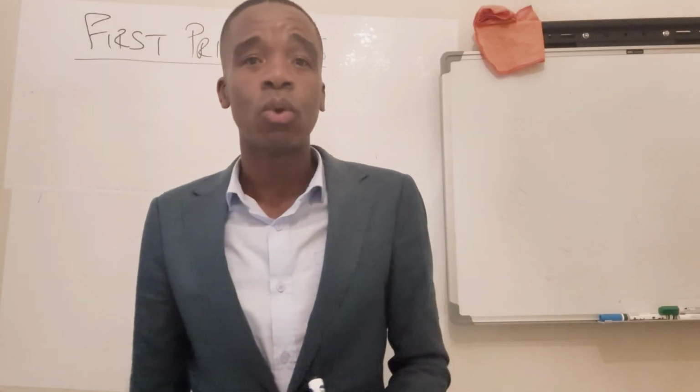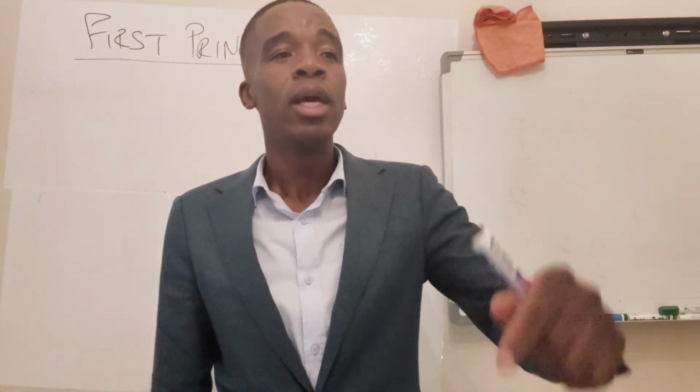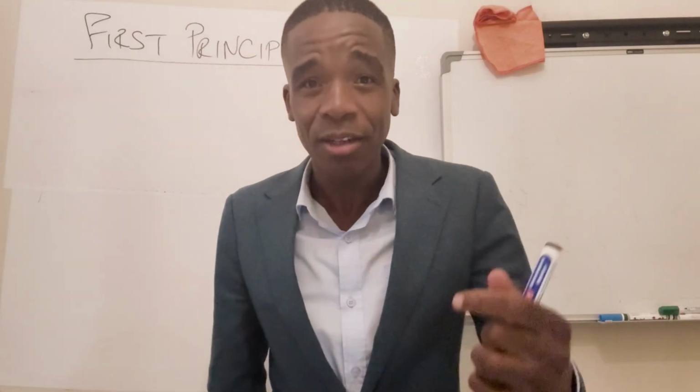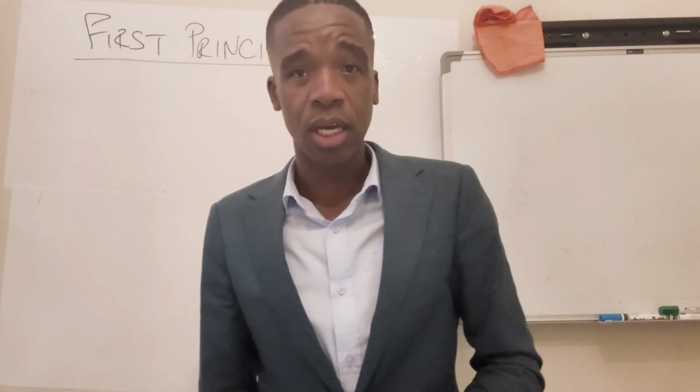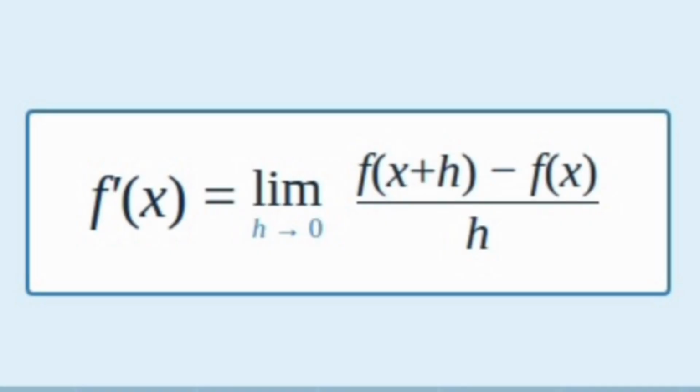But there will be a specific question when you get into your calculus question that would be saying derivate the following using first principles, or rather differentiate the following using first principles. In terms of the formula for first principles, we all know it is f prime of x is equal to the limit of f of x plus h minus f of x all over h as h approaches 0. I've just put it on screen for you right away.